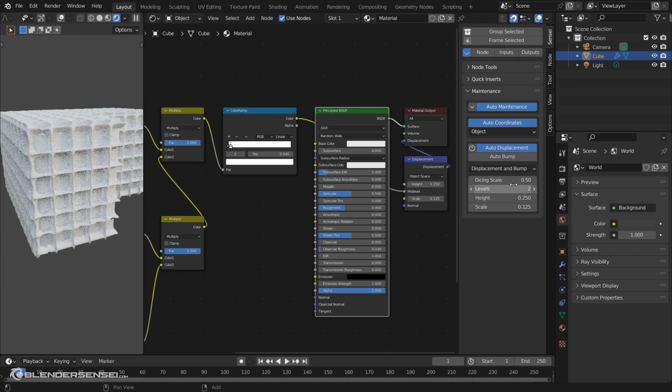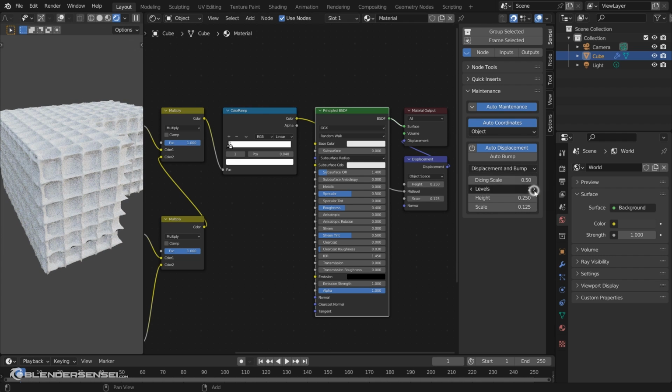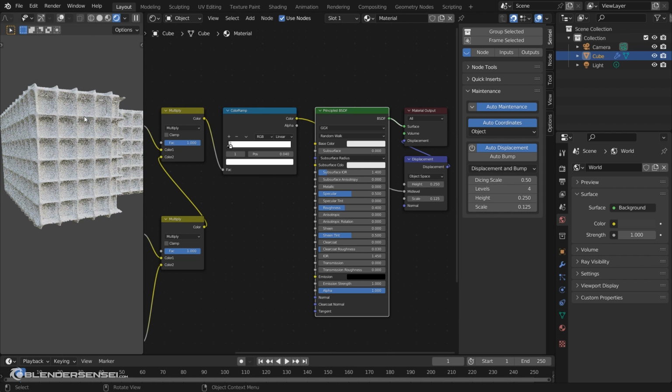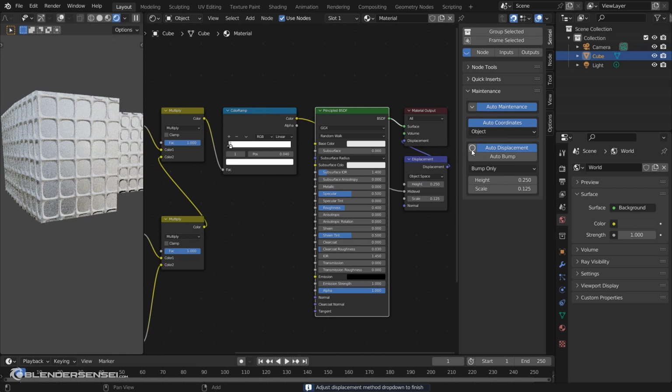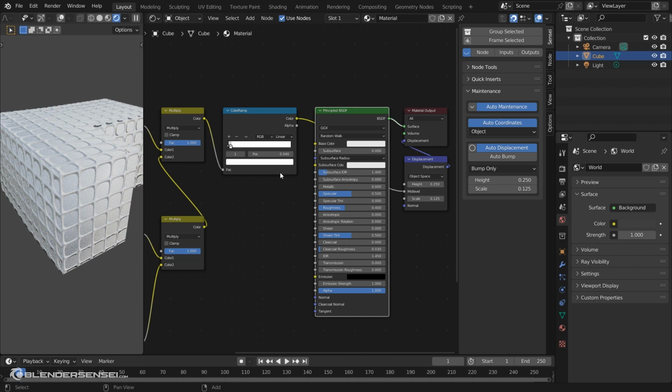And down here we have relevant settings all brought together. Once again, some of these are modifier settings, some of these are material settings, but they're all brought to one place. That makes it easier to adjust the way your true displacement looks. But I'm going to go ahead and deactivate that for now, and activating that added smooth shading.